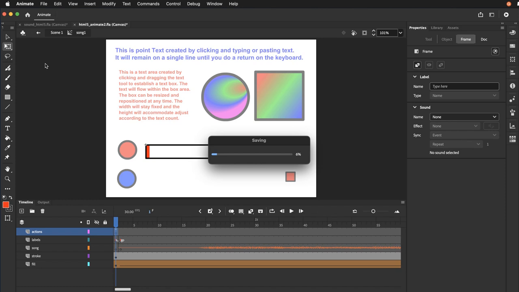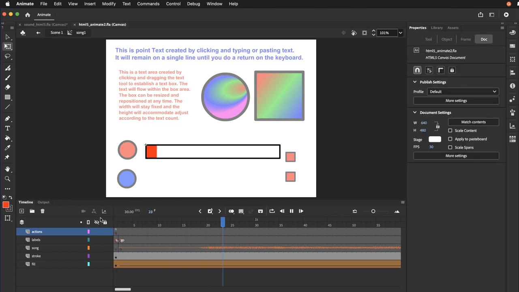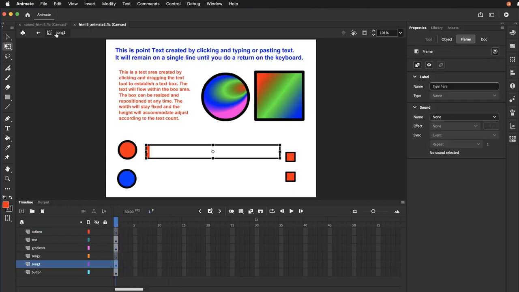So the idea will be to go up to the main timeline and put code in that will tell this playhead to go to the frame label called Go when we click the designated button. So that's what we're going to do next. We're going to go up to scene 1. Now I can actually hit the return key if I want to test the sound here, and maybe that would be a good idea. Okay. And I can hit the return key to stop it. So we're good there. I heard the sound. So back up to scene 1.